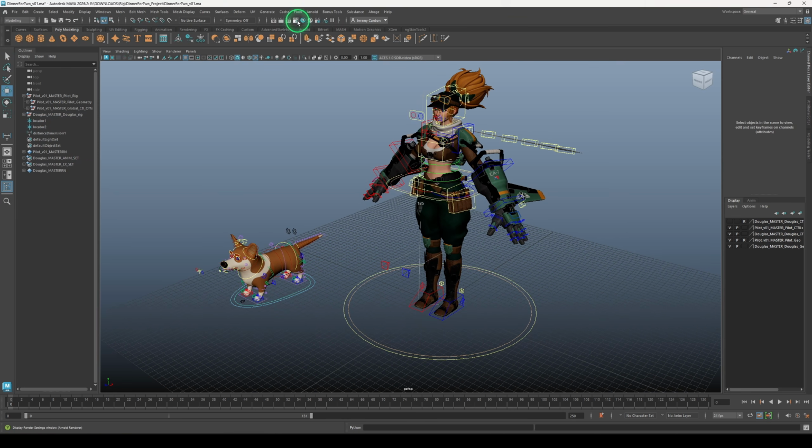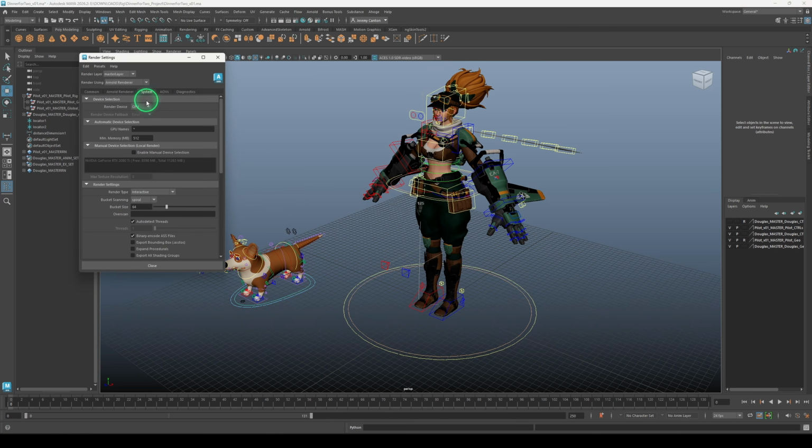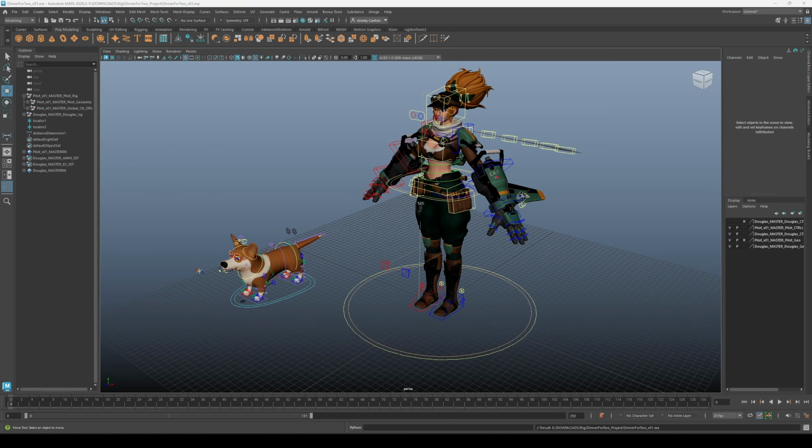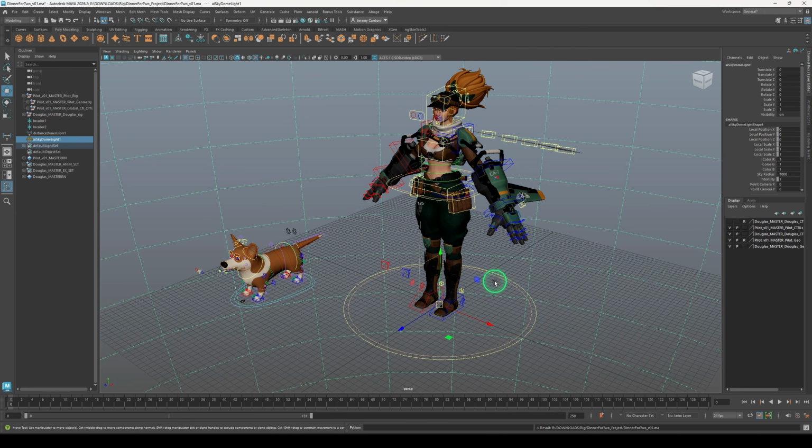I'm just going to go up to my render settings real quick before we do any kind of rendering and make sure that it's set to GPU, which it is. I'm going to go ahead and save this. The next thing I want to create is our HDRI light. So I'm just going to go up to Arnold, Lights. Instead of physical sky, we're going to pick Skydome, which is the same thing, except it's not a virtual sky.